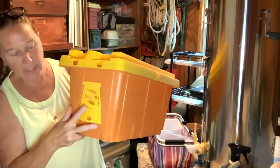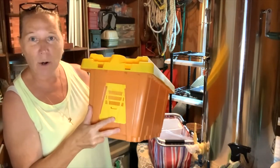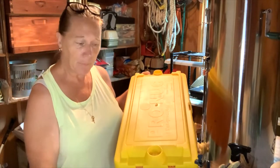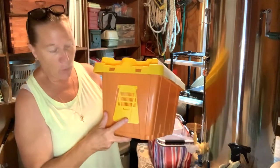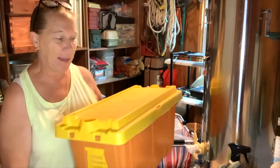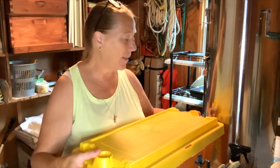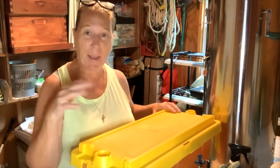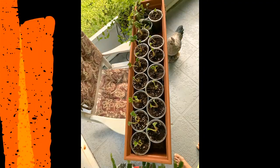It has these little vents on the side that you can open or close when you're using the nuke to capture a swarm. Then of course you would open this slide so that they would have full access. This is the little process that I thought would be the easiest to bring the trays back to this area where I can process.